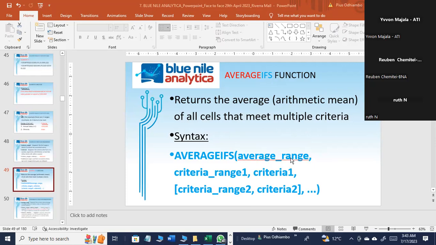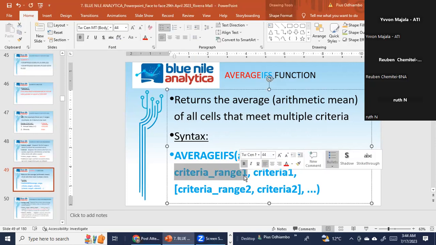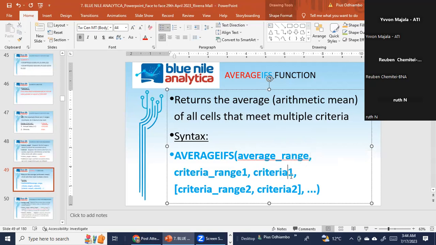Which column do you want to get the average of? And once you focus on that, it must meet the criteria in range 1 and criteria in range 2. That's why you can see the second argument here is criteria range 1, and then criteria 1.